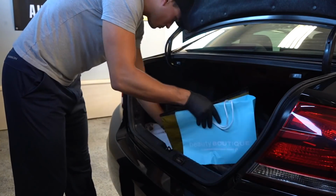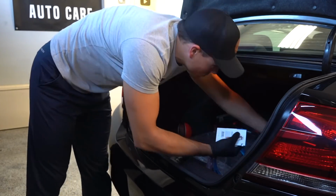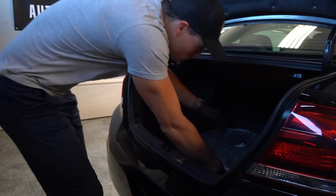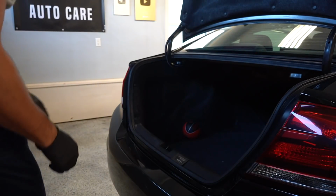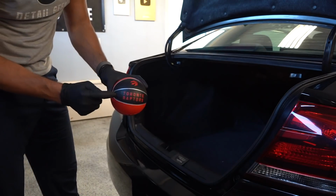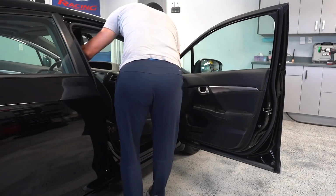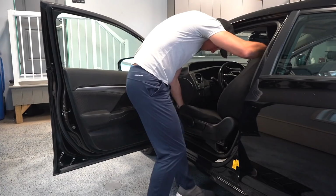Now, getting the last of the personal items out of the trunk here and seeing that the owner is prepared for the upcoming winter with a snow brush is a good thing, as I know I always seem to forget to put mine in my truck until it's too late. But I had to smile when I saw the mini basketball, as the owner is clearly a Toronto Raptors fan like any good Canadian should be. And with it all removed, I'll then quickly get the front seats out, as it's definitely dirty enough in there for them to need to come out.